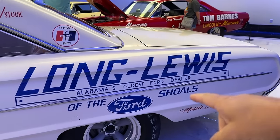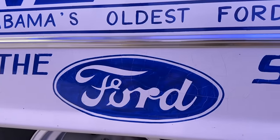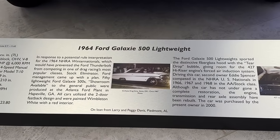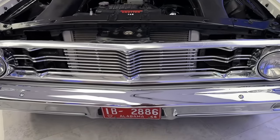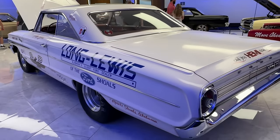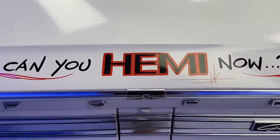The paint job has some age on it — you can see the cracking — and the lettering has a little bit of age. This car ran without this lettering back in the day and there aren't very many pictures of it. It ran in the Ohio area, competing in 1966, '67, and '68 at the U.S. Nationals. It's very well preserved and not over-restored in any way. This car is obviously very valuable because only 50 of these cars were made.